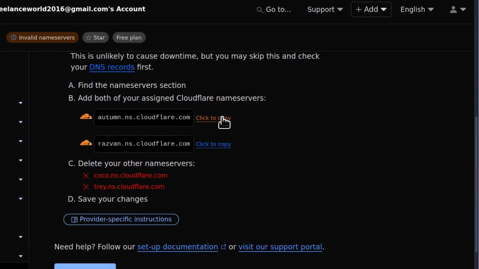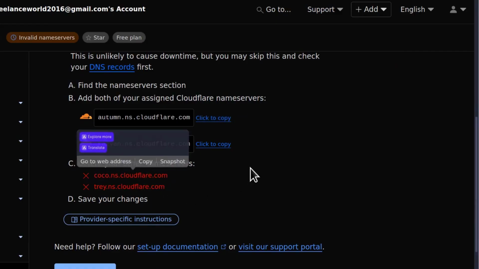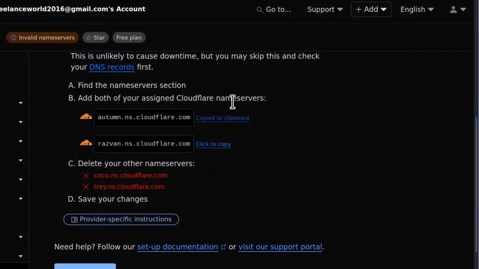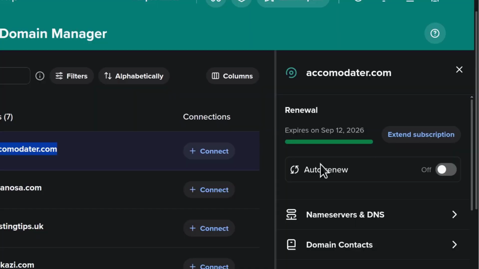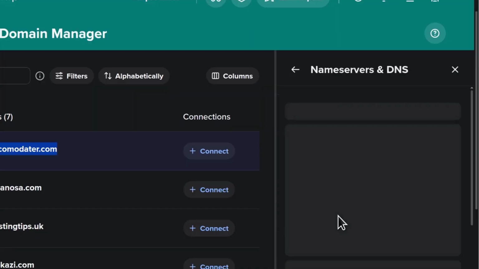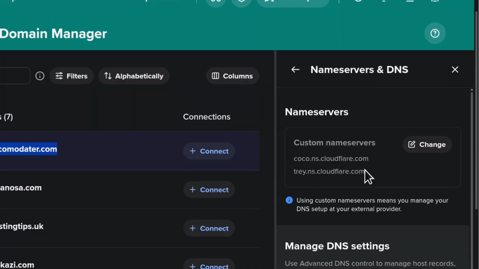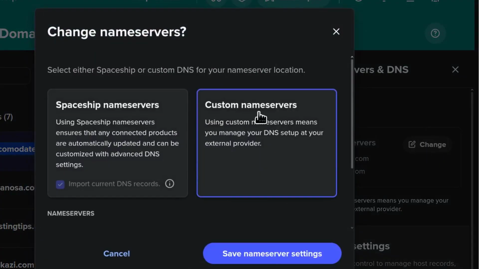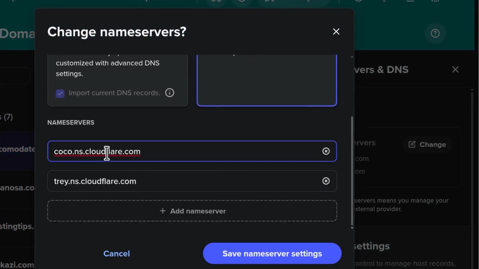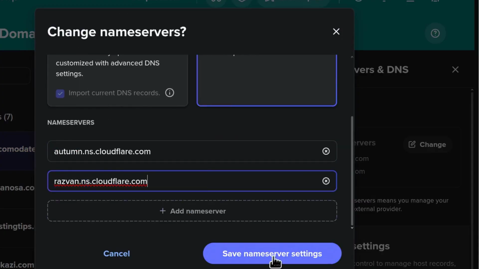Okay, so let me change this, and you can see it's already using Cloudflare on a different account. So I'll just need to change the records to point to this. I'll come back here, go to name servers, and I will change the records to custom. It's already custom, so I'm just going to enter and then save.